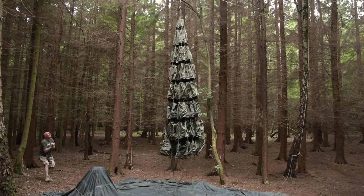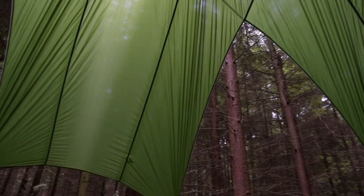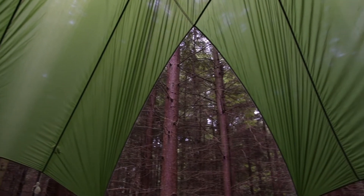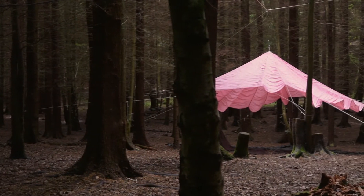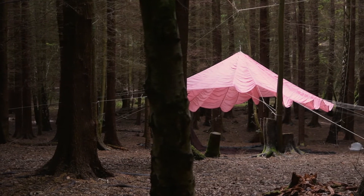There are many applications that these parachutes can be used for. I never seem to be amazed at what our customers come to me and say they use the chutes for. Plainly, they're used as teepee structures, shelters in the woods by bushcraft people and theatres. The film world uses them. People use them for parties to connect to the ceilings. Really, there's endless uses, only limited by people's imagination.